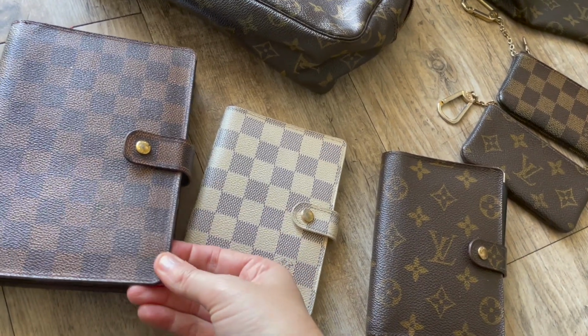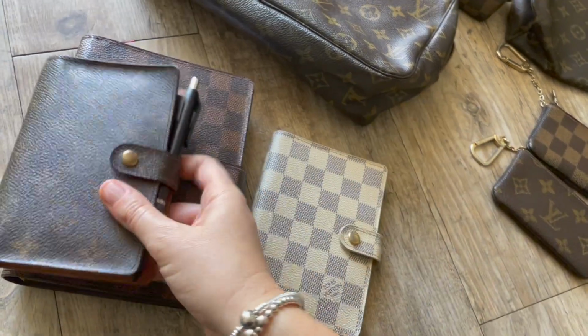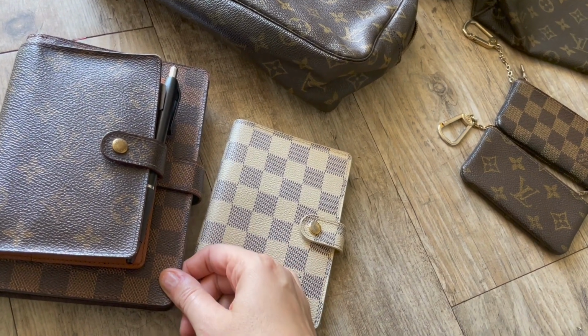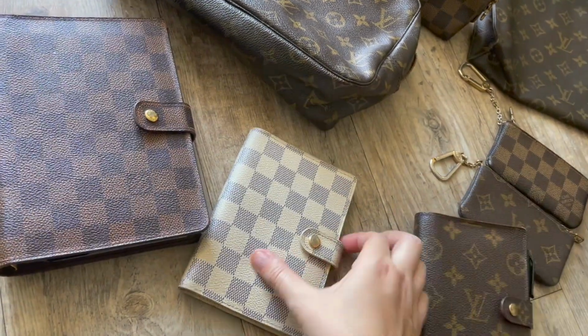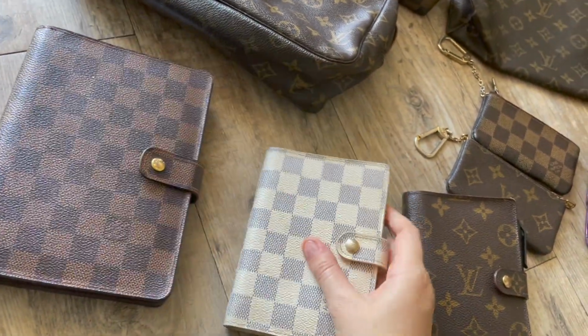But if I was going to use a perfect size, it would be this. I almost should just do note paper and then use this as a notebook. And then I would have a perfect duo. This could be for plans, and this could be note taking. Actually, now as we're talking about it, I think I'm actually going to do that. I do have note paper this size. And then how cute would that be in my handbag, having these two together? Or swap out and use this one for now. And look at that too. That's so cute. Anyway, I'm obsessed.